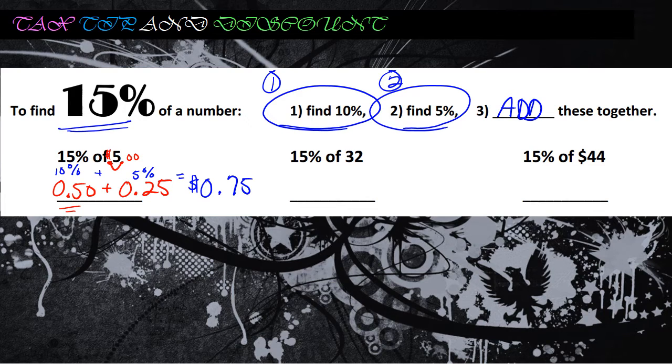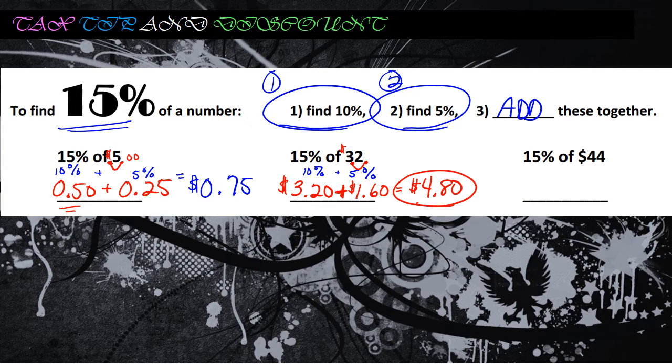So now let's do 15% of $32. We put our decimal point at the end, move it one place over to get our 10% discount. It's $3.20. Let's label that as our 10% discount, plus we have to do our 5% discount. Our 5% discount is $3.20 divided by 2 mentally, which gives us $1.60. And we add those two numbers together. When we do that mentally, our total is $4.80 for our discount.